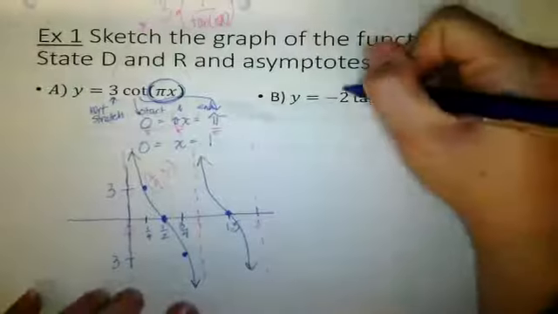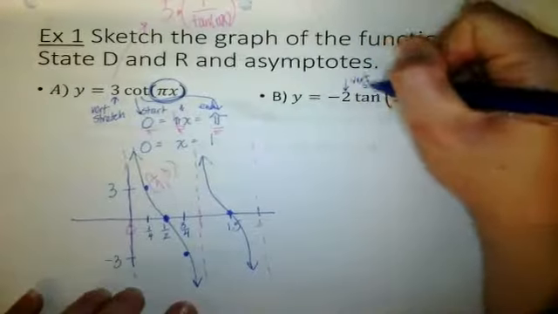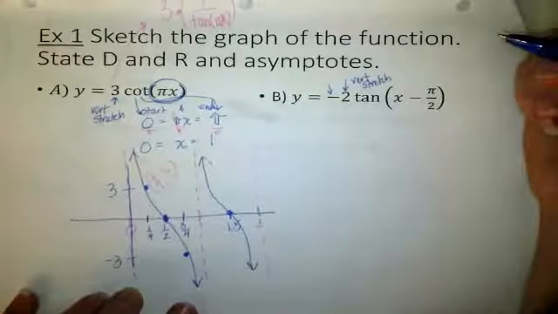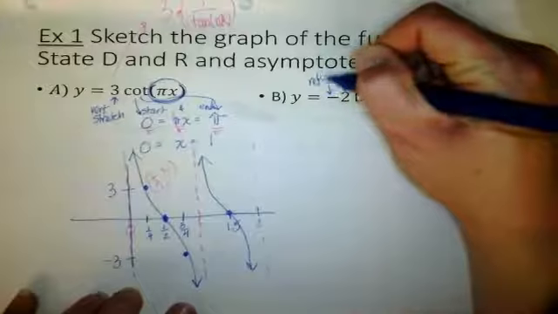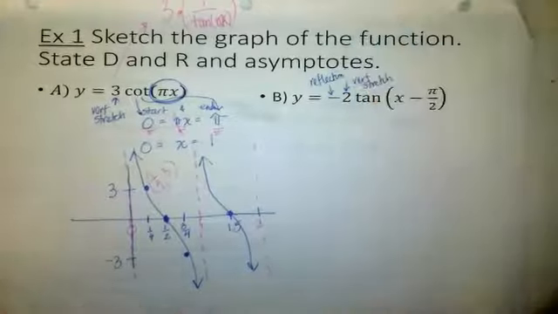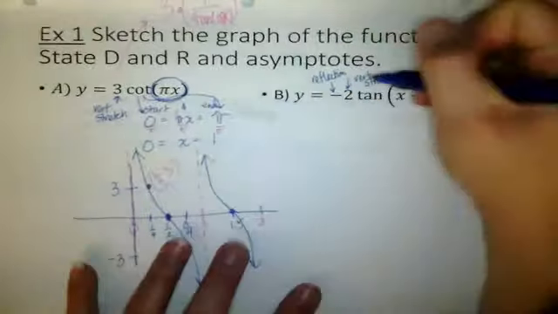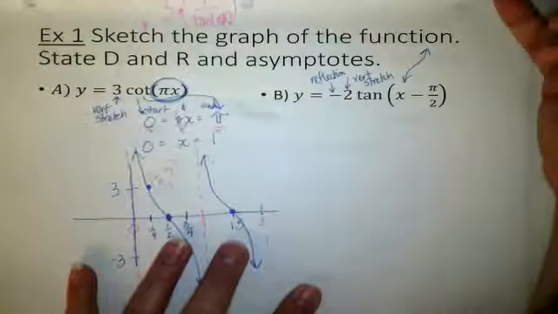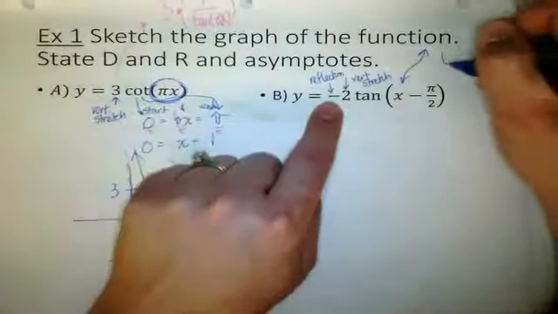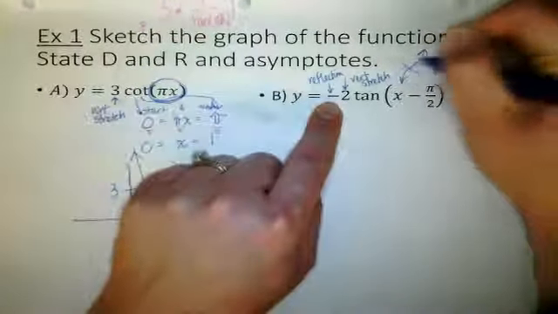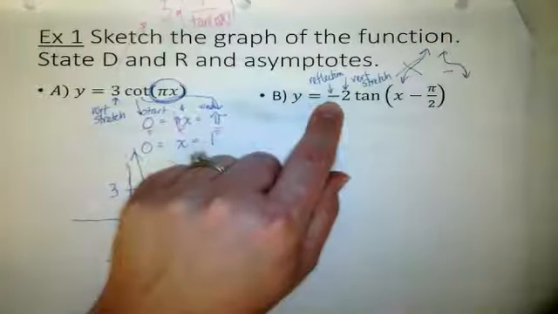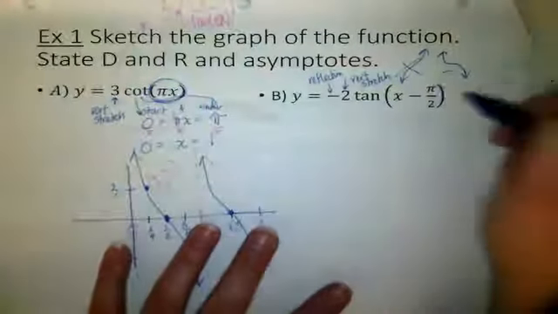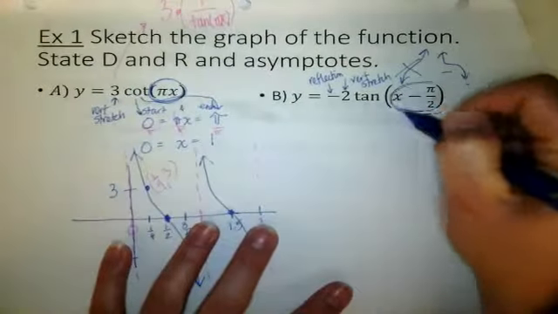All right, so again, this 2 is a vertical stretch by a factor of 2. What does the negative do? It flips it. Yeah, it's a reflection across the x-axis. And so our tangent function normally goes uphill from left to right. But what's this one going to do? Yeah, it's going to be flipped upside down. So it's not going to be that one. It's going to be the negative one, which is going to go downhill from left to right.